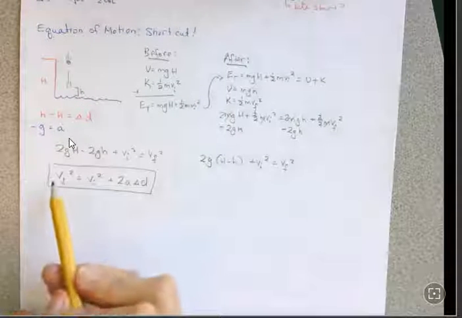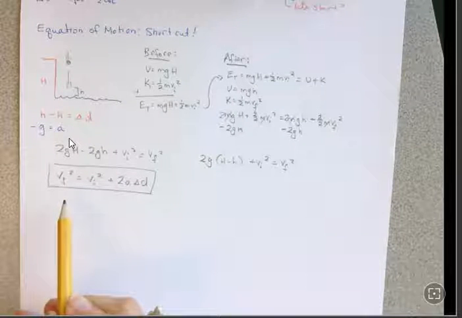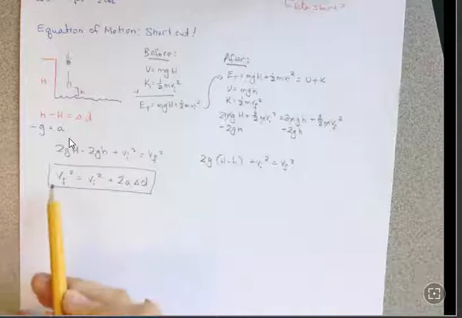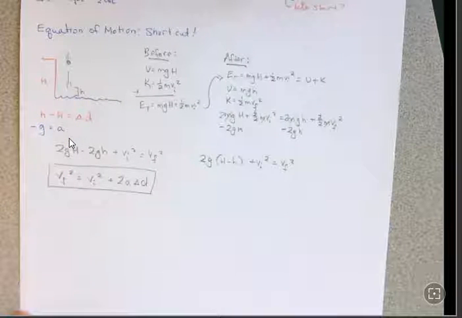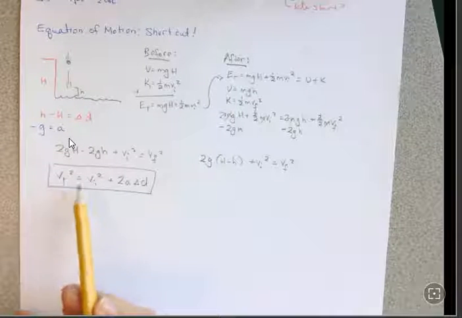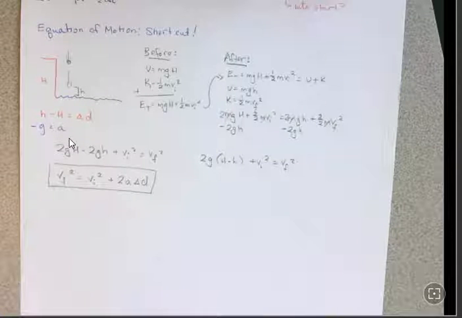Now, wouldn't it be nice to take the square root of both sides and get Vf by itself and solve for final speed? A, no, this plus sign isn't going anywhere. Take a square root, you'll only make the problem more ugly. B, Vf can be negative. Specifically in this case, our final velocity is going to be going down. Take the square root, you're going to risk losing that negative. Keep it as Vf squared and check the problem. If you can clearly see it's going down, stick a negative in front of it yourself. It's not going to get any prettier than this, but this is a shortcut we can use. Let's by all means use it.